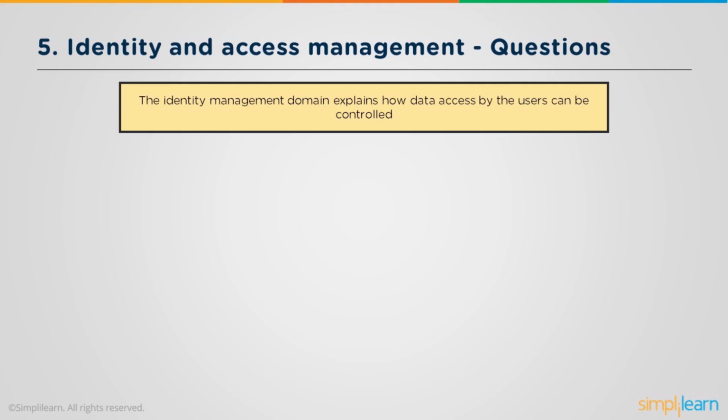So this ties up with your asset management, your risk management, because if we go back to the confidentiality, integrity, and availability aspect of it, identity and access management is basically allowing authorized users access to resources by authenticating them and also holding them accountable. So this becomes the essence of how you're going to allow people to access the resources that you have in your organization. Let's look at what this domain covers.